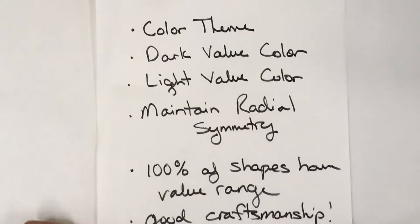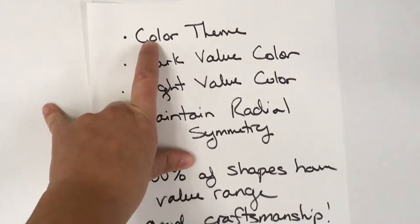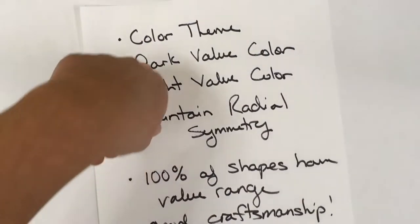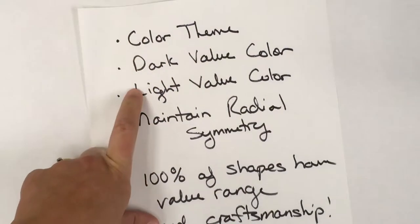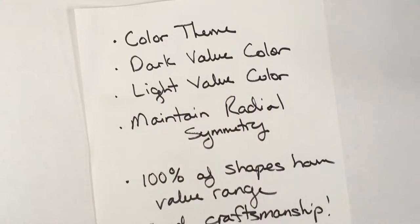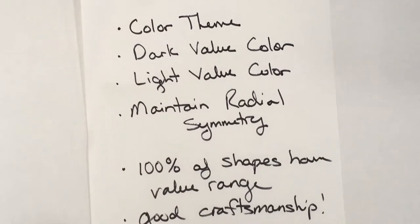So once again, let's recap. Remember, you should pick your color theme. I'm doing that shady forest tree thing, so I'm gonna be working with greens, blues, and some browns. Remember, you must include a dark value color. You must include a light value color, okay? You must maintain radial symmetry even with your color. Use 100% of shapes that have value range, and of course, good craftsmanship.